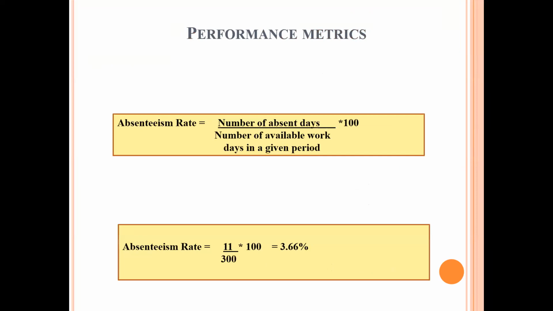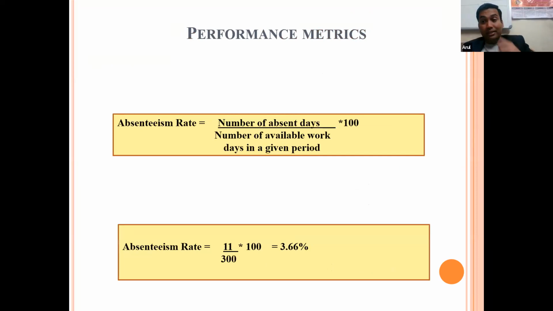Right. And absenteeism rate, this is a very, very interesting metric. Absenteeism rate is the number of absent days divided by the total number of days. Which means each and every employee you can easily measure, for example, like a student. Student A, student B, student C, total number of working days and total number of absent days. And which year, for example, first year absenteeism is very high, second year absenteeism is very high. Which department, marketing, finance or operations, has very high absenteeism, we can measure it.